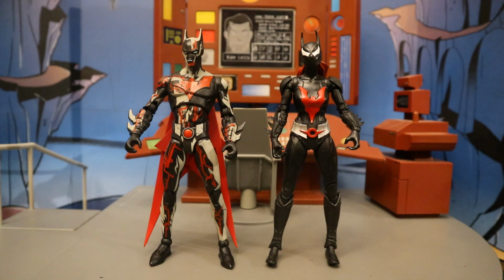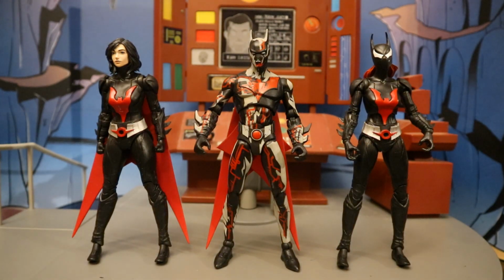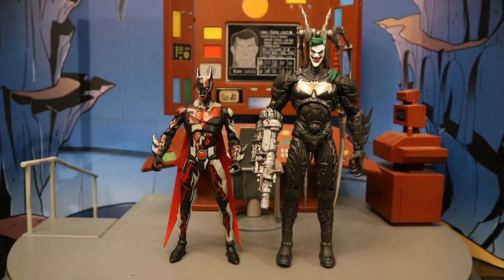Here he is, next to the Batwoman Beyond. And pretty much all of these McFarlane Batman Beyond figures got variants. Here he is, next to both the unmasked and masked Batwoman Beyond. Then, with both the unmasked and masked versions of Shriek. And here, with both the regular and the Atomic Edition of Blight. And let's not forget, the actual Batman Joker robot himself.